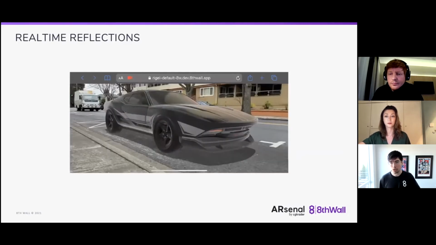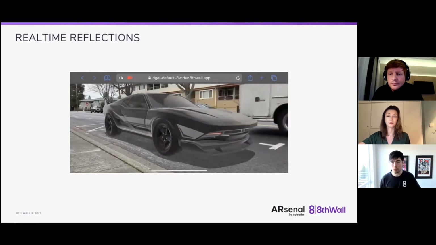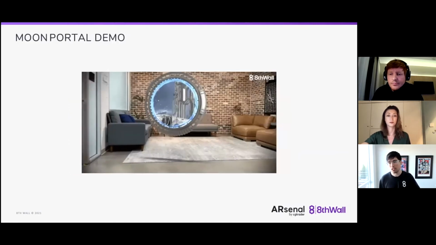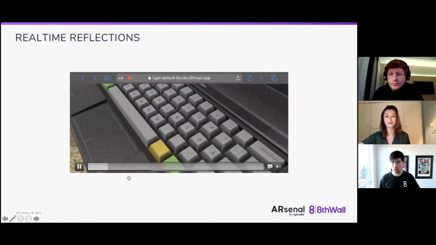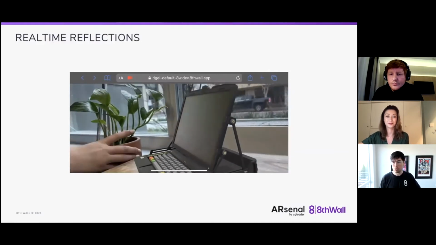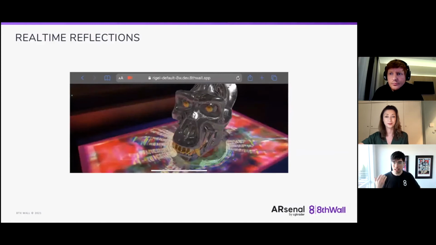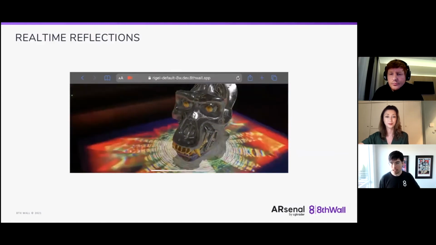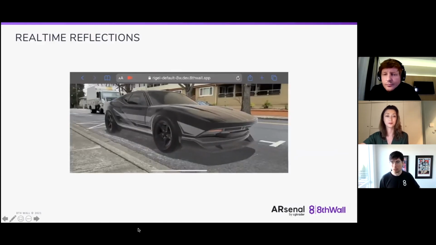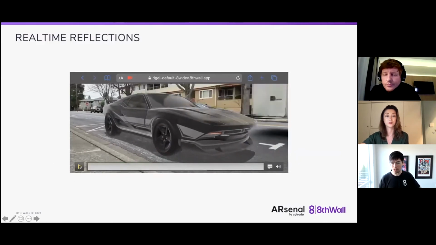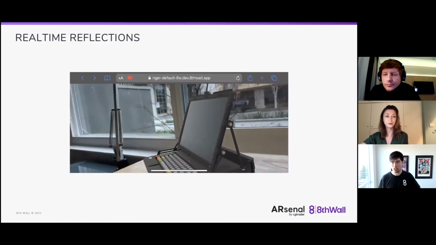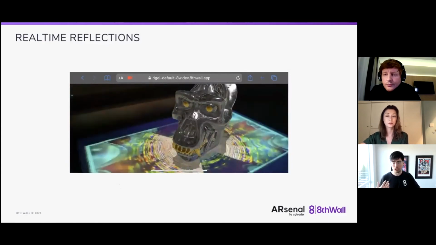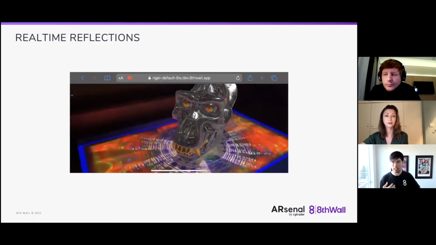It's a powerful place for 3D, and here's one example of real-time reflections running inside of WebAR. If we could just play the clip back. What's basically going on here is we have a 3D model in our scene, and the camera texture that 8th Wall supplies is being rendered in real time as an environment map on these imported glTF models. So for this example, you can see as the plant moves, there's a subtle effect of the opaque screen coming back.